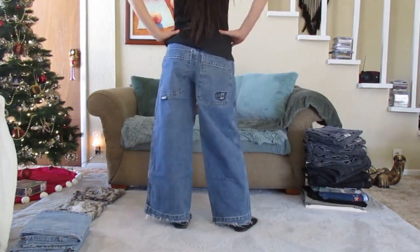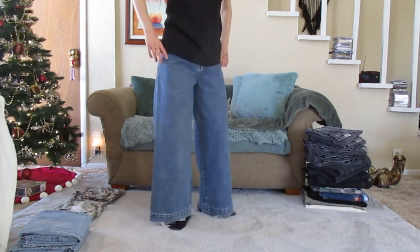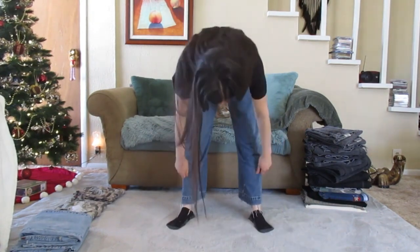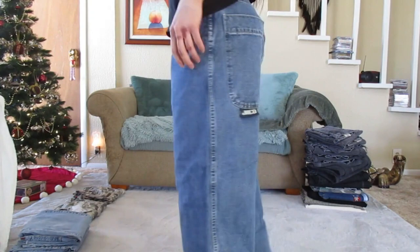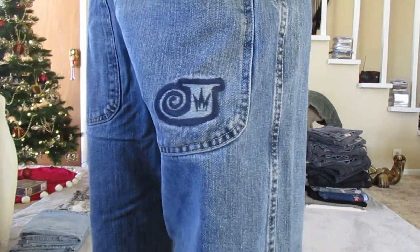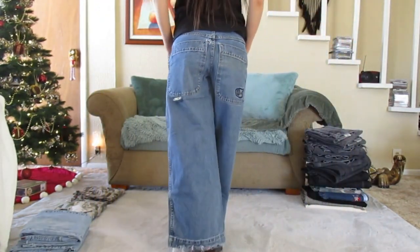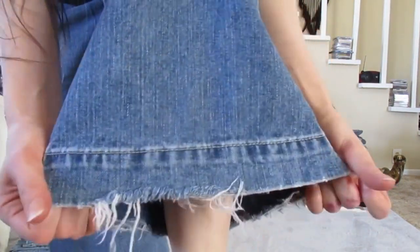These first few pairs of pants were actually from their 2019 launch. By this point, the company had already made a few changes to their fabrics. I've had both these blue jeans for four years. I wore them about twice a week until recently, and because I wore them to work, I washed them after every use. So both pairs were washed on hot with extra rinse cycles approximately 300 times each. I will also show you how to deal with extra fray later.